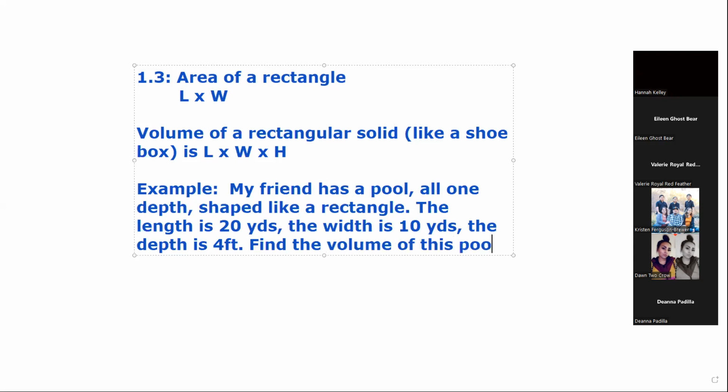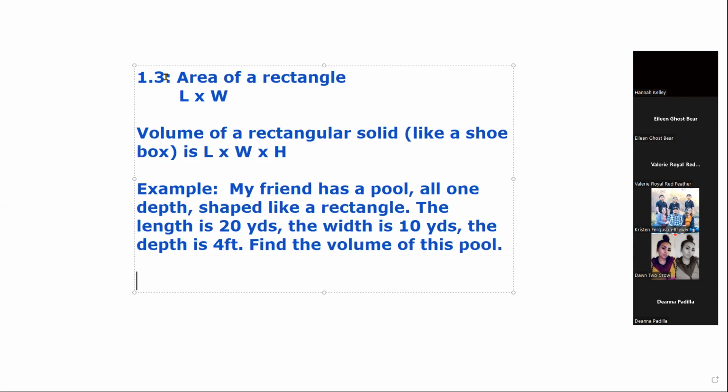of this pool. Now, the swimming pool problems, this is why I picked this one, are a little bit confusing because if you've taken science or remember your liquid volumes, you might wonder if they're asking how much water is in there. But no, I'm just trying to find out the cubic feet. Let's put it all in feet, and then we'll find the cubic feet.